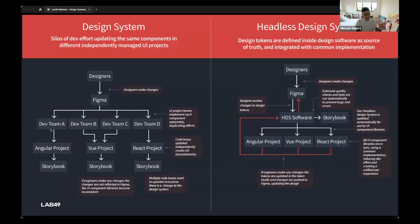Now, they can see the size, the shape, the font, but in my experience, even engineers looking at Figma where they can see all the details of, let's say, a button, it will be interpreted slightly different. Maybe the spacing will be slightly different, or the padding will be, and it's very hard to get consistency. And each of those teams will then push to their code, and there will end up being inconsistencies across the product suite.